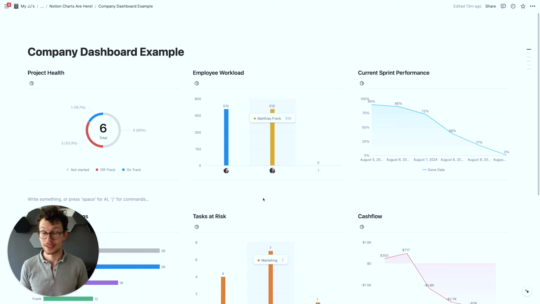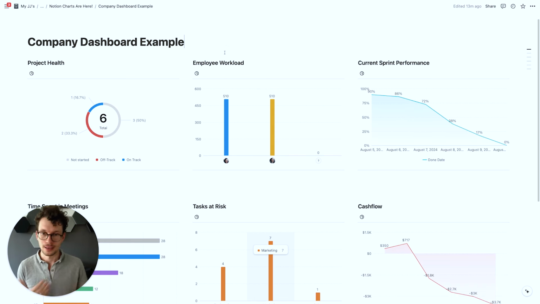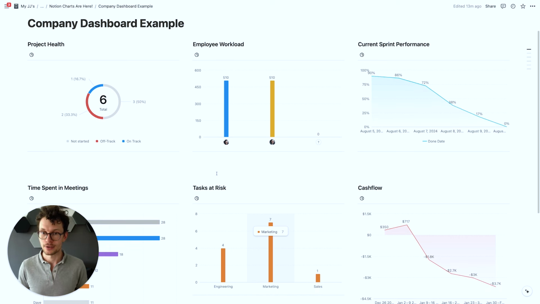In all fairness though, while it's certainly nice to have for individual use cases, I think companies are definitely the ones that are going to profit the most from this. This is insane, the amount of insights that you can get now into your company and how people are performing across different departments, unrivaled. So for example here, right, this is just a quick manager dashboard, how it could look like for senior management.